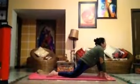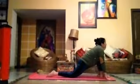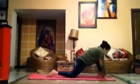Chest wide open, lungs wide open, shoulders away from the ears. Both the hands are parallel to the left foot. Stay here and breathe. Now, hold the breath, the left leg back, body in a straight line, push-up position, plank pose.